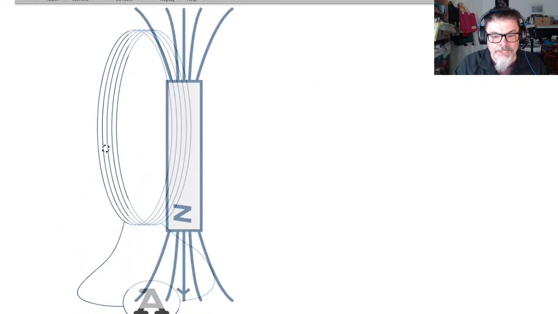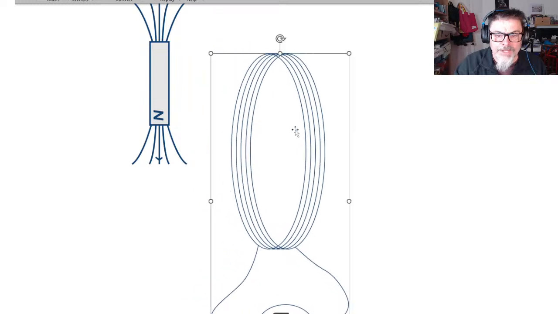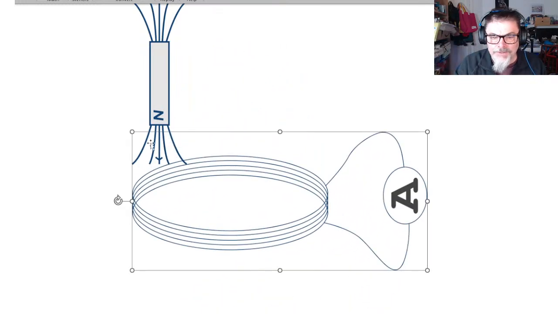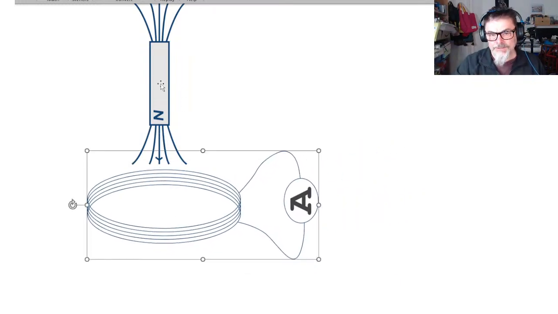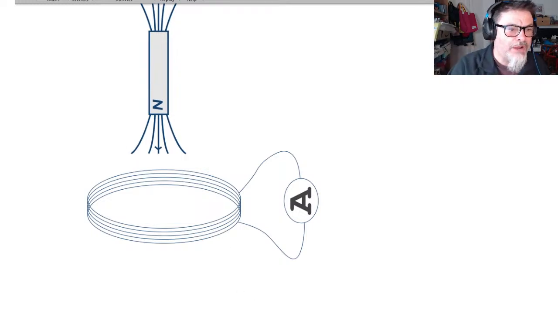So what I'm going to do is just turn this magnet round, make it a little bit smaller like that. Now take the coil, turn that round. I'm afraid the A's gone upside down, but let's not worry too much about that. And then we're going to drop that magnet. Okay, we're going to drop it. Now, as I'm sure you know, as you drop something, it accelerates. In other words, it starts moving faster.